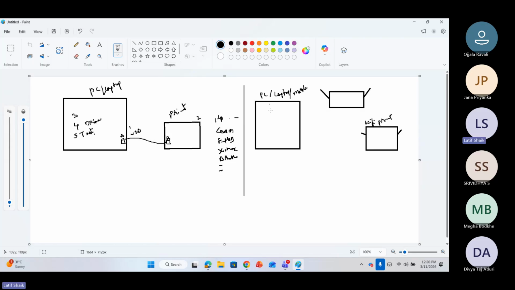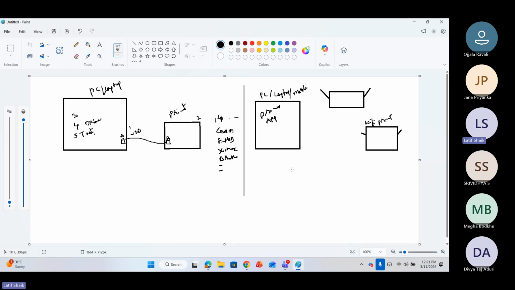To do that, you need to install the related drivers and the related application also, the printer-based application. Last time I installed Epson to connect the Epson printer, and it detected what kind of drivers are there.